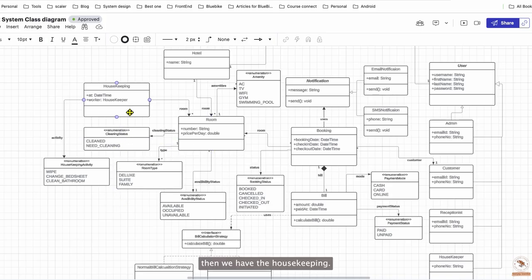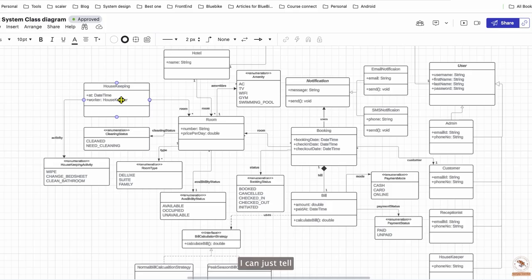Okay. Then we have the housekeeping. Here you can see that we have added worker as a property. We should never use an object inside a class. I have just added it because of unavailability of space. And why should we not do it like this? Because if you do this, then there is no way to tell how the housekeeping and housekeeper are related.